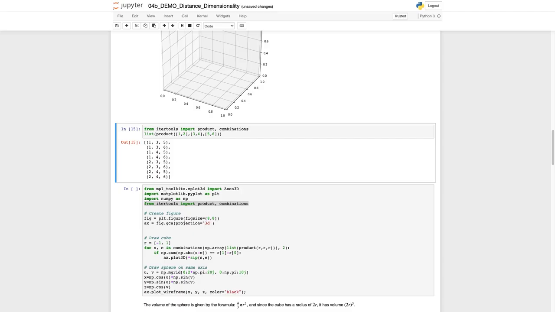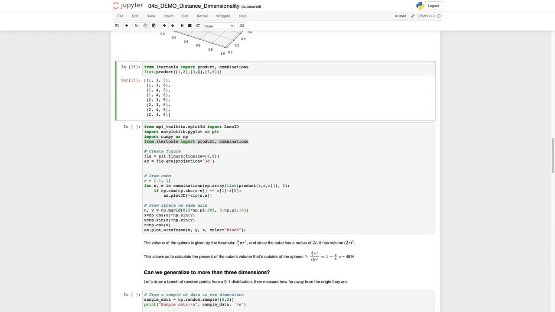You see that it comes up with every possible combination, not accounting for ordering. So 1, 3, and 5, taking the first value from each of the lists, then 1, 3, and 6, then 1, 4, 5, 1, 4, 6, 2, 3, 5. You can see how it's going through each of these different values and ensuring that it covers all the different possible combinations. So it does that with -1, 1, and then the combinations of value of 2 will give you values of 2 for each one of the different combinations.